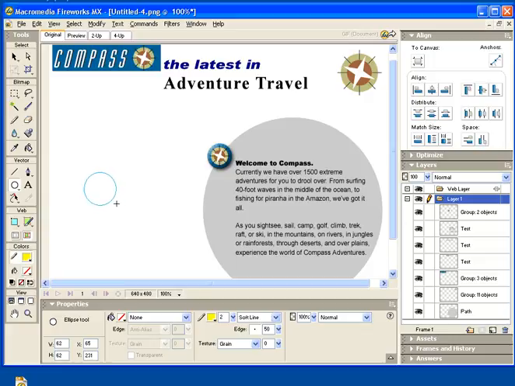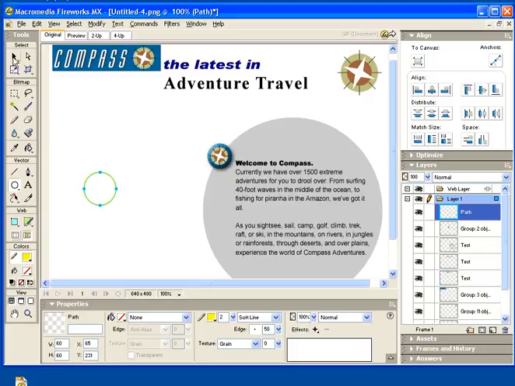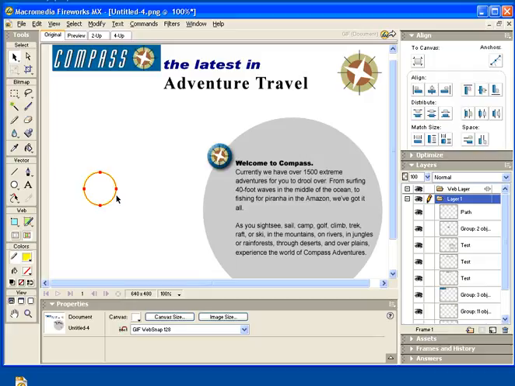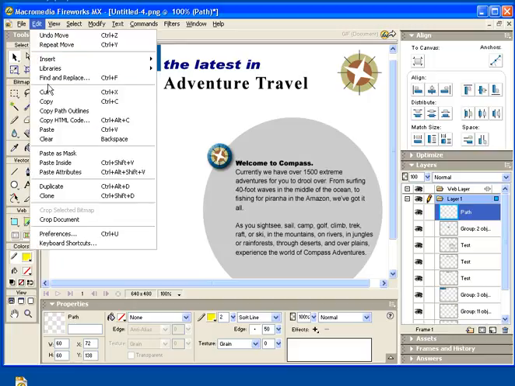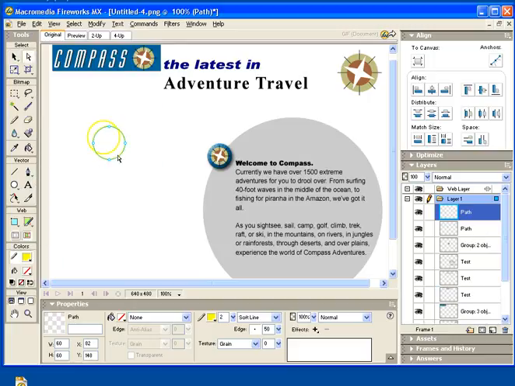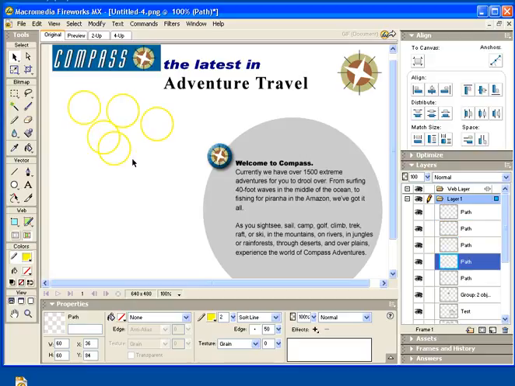I'm going to try to get it right about 60 by 60. There it goes. See how that looks. Looks pretty good. Now I'm going to end up with 5 of these, so I might as well take this and duplicate it 5 times, which is Control Alt D. Now I have my 5 rings, and I'm just going to move some of them out of the way, so I can work on them one at a time.